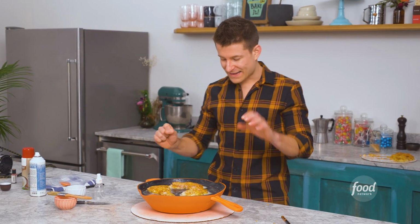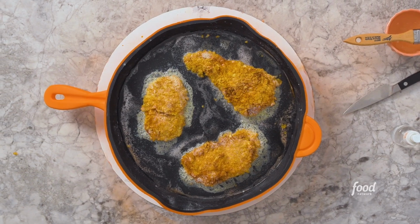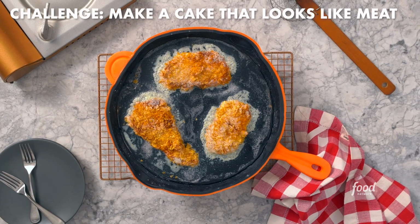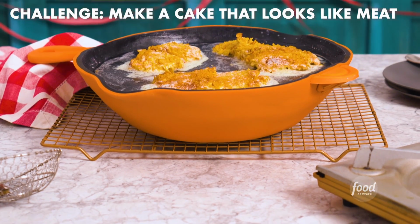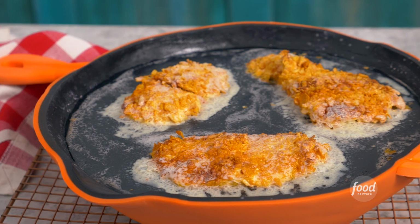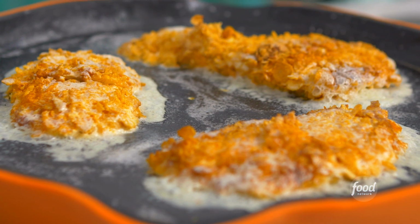I just think the color and the texture and this bubbling could be one of the most realistic food cakes that I've ever created. All the hard work, all the figuring it out, it's just so worth it just standing back and taking a look at it. My challenge was to create a cake that seriously looked like meat, inspired by Michael Symon's new restaurant. I created a cake modeled after my favorite cast iron skillet and corn-coated chicken pieces that look like real chicken.